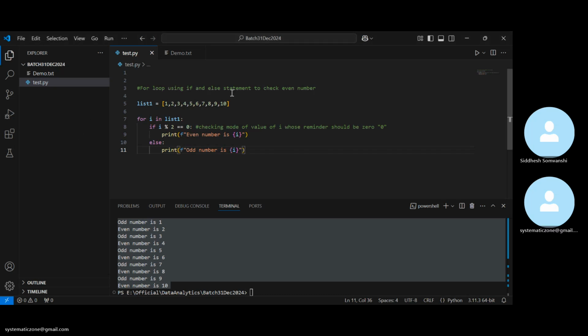Now there is one statement, for loop to calculate the sum of a list. We'll do this.